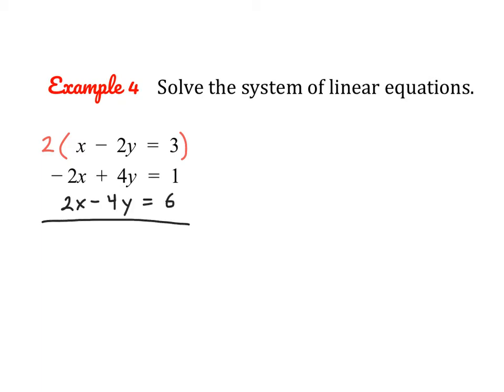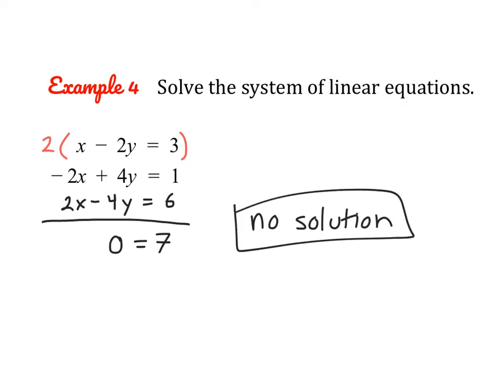So when we do this, both our x's and our y's actually cancel out, but then we get something that says 0 equals 7. So if both variables cancel out and you end up with a statement like this that is just not true, this is actually when we have no solution. And actually, if you rewrite both of these equations into slope-intercept form, you'll see that they have the same slope of 1/2, which means they are two parallel lines, which is why they are never crossing, hence no solution.